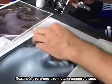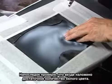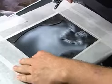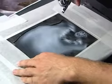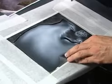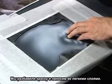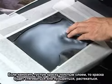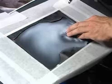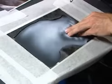And I think this is about all we really need for this step. So I'm looking over everything here, making sure I have white in all the areas that I need. We did clean that tip there just to keep the overspray down, and that pigment flies a little bit. You'll notice when the grain of the paint gets a little thick and it doesn't atomize quite well enough for you. Now, the fact that we have this thinned out, you've got to be very careful. You just do a lot of light passes. If you do a lot of light passes and build it up slowly, it'll be fine. But when you thin it out really heavy and you lay the paint on really heavy, you get what I call skating. And the paint will sort of bubble up a little bit and run on itself. And you'll know what this looks like.